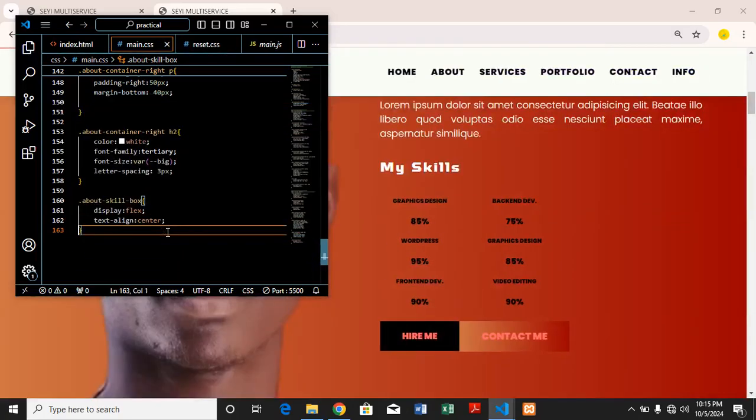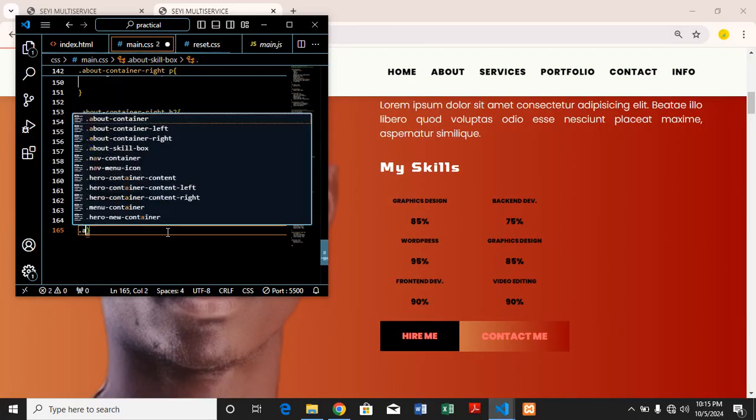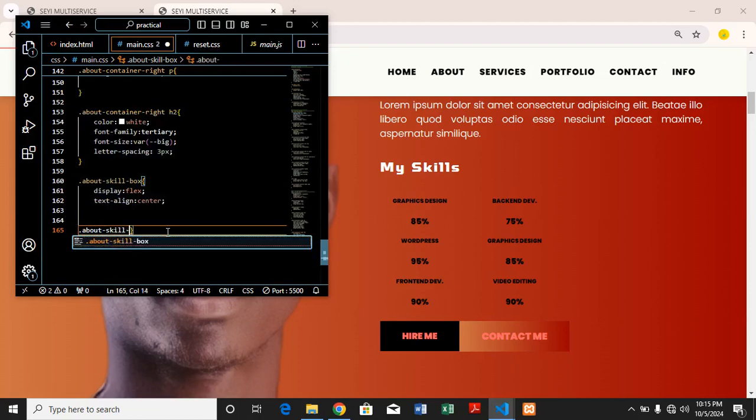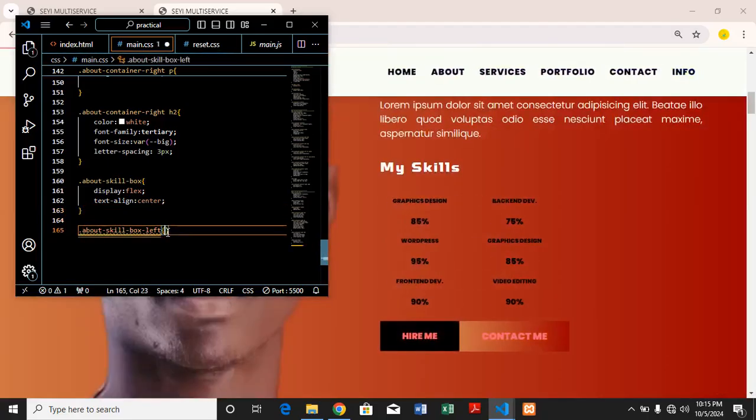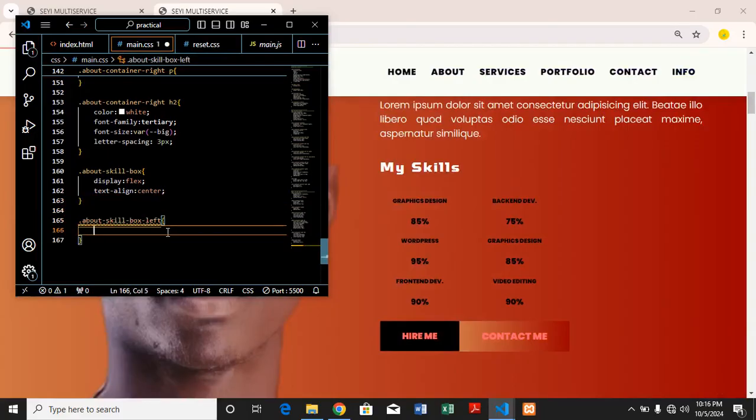My text align is going to be center. So now, after I've done that, I've come to the left box. I will have the about skill box left. Now we have a width of 50, so that both of them can have a 50% width.